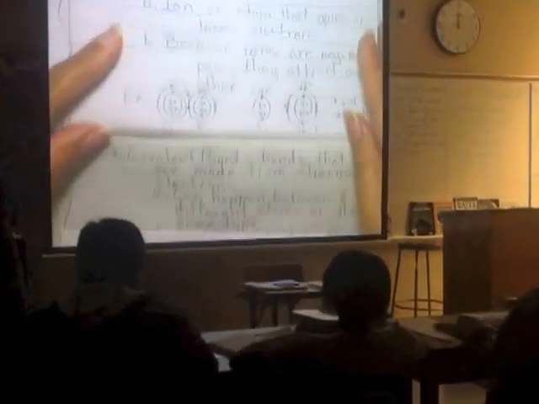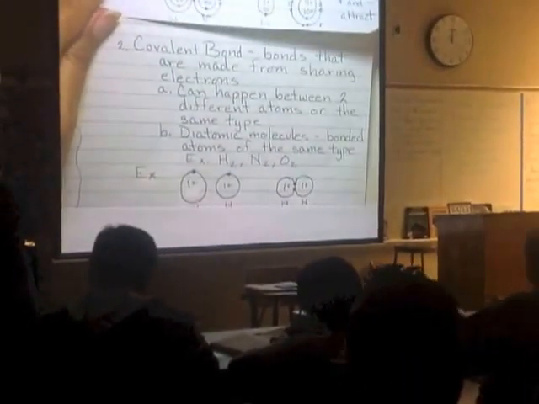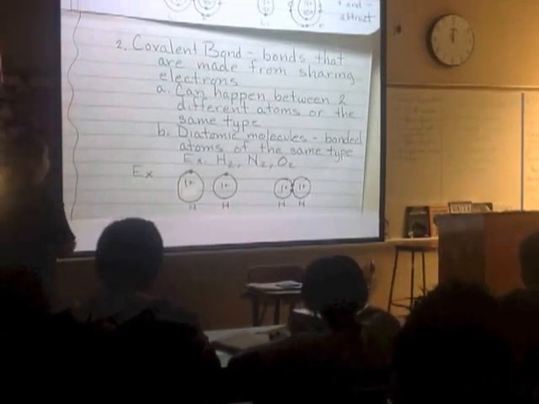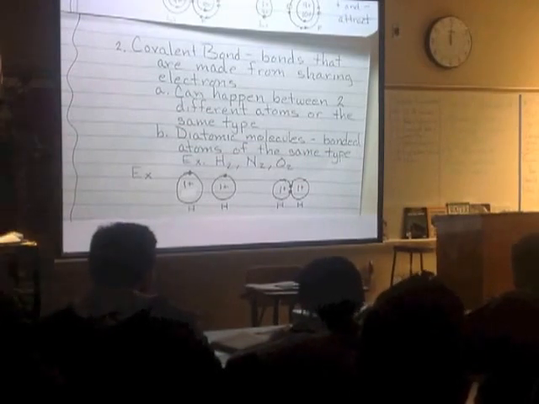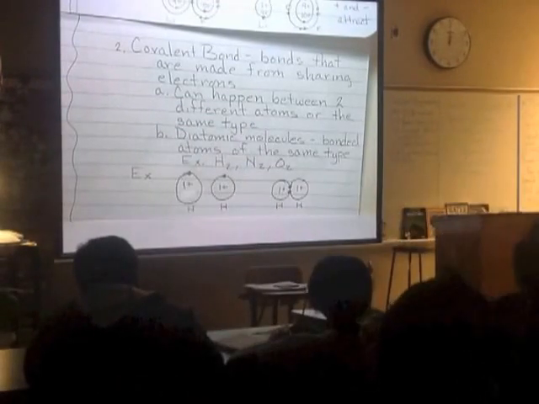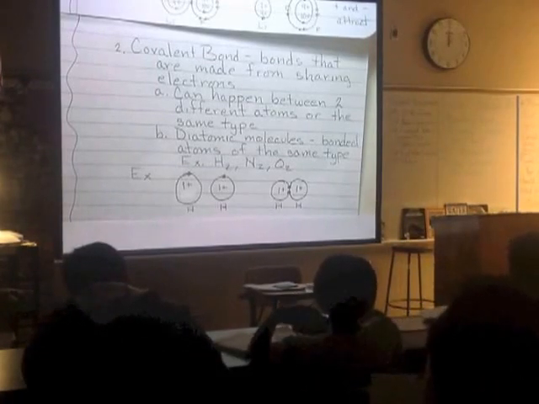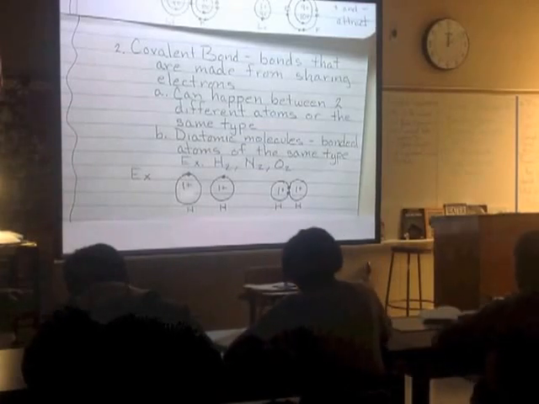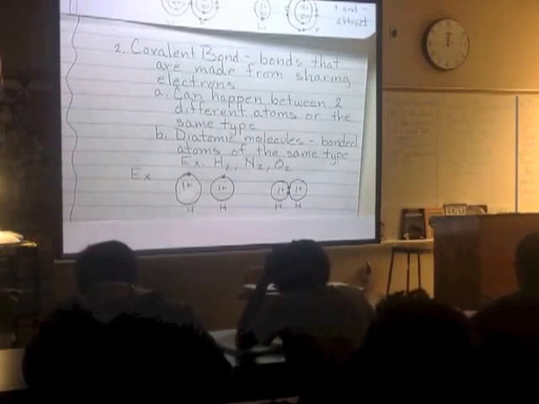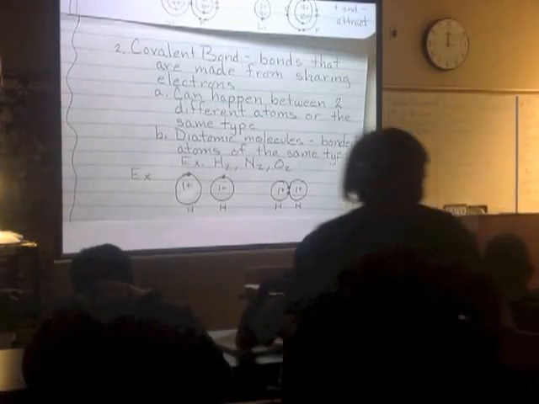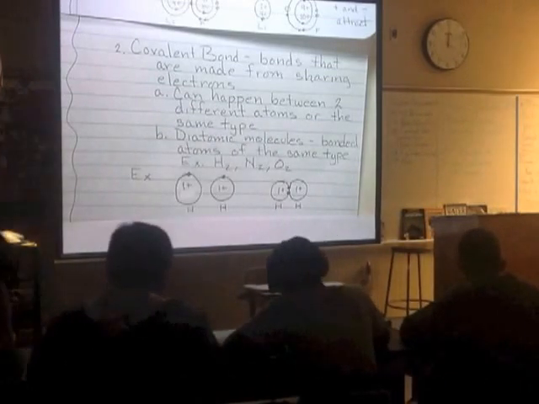All right, so now we move on to our next type of bonding, which is covalent bonding. So in ionic bonding, we're losing and gaining electrons. In covalent bonding, now we're sharing. Okay? Sharing is caring. Covalent, start with a C. Covalent sharing. I'm trying to give you a way to remember that covalent is sharing.